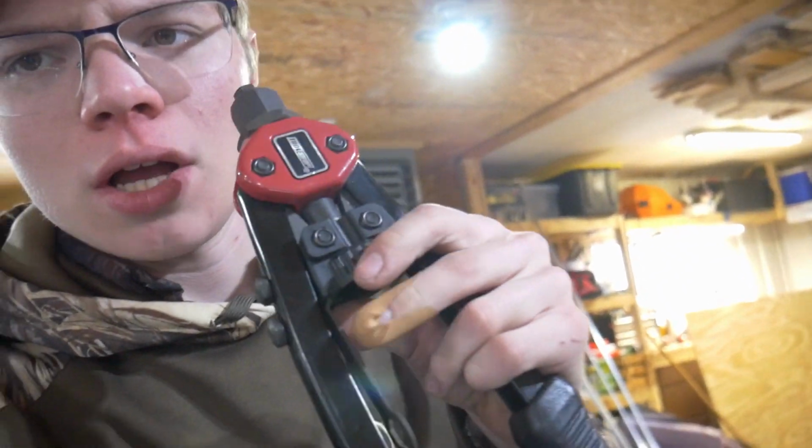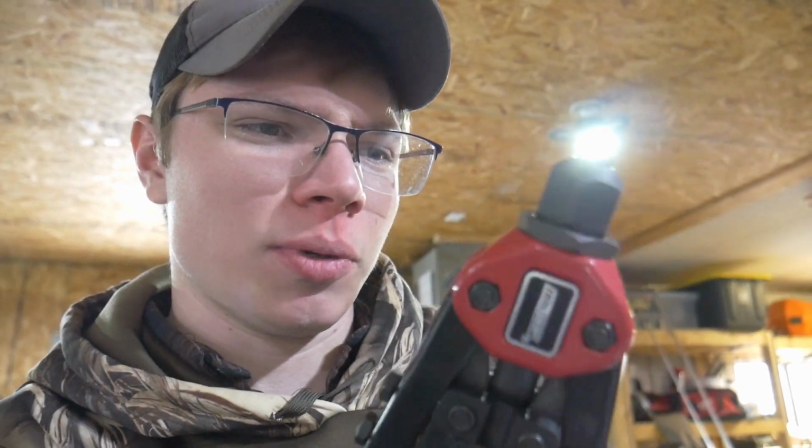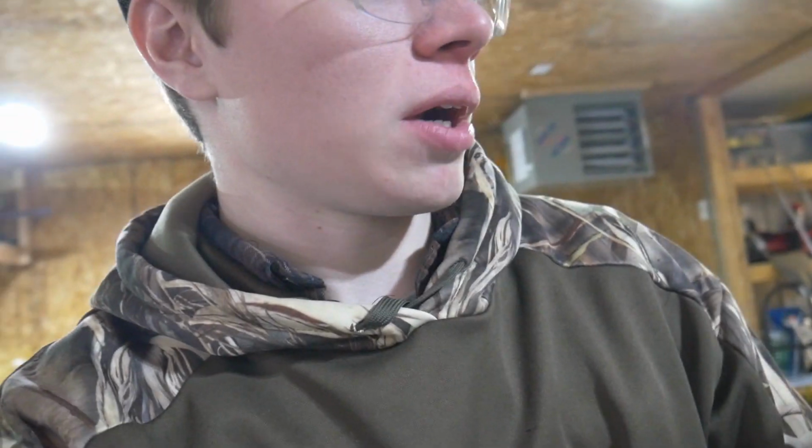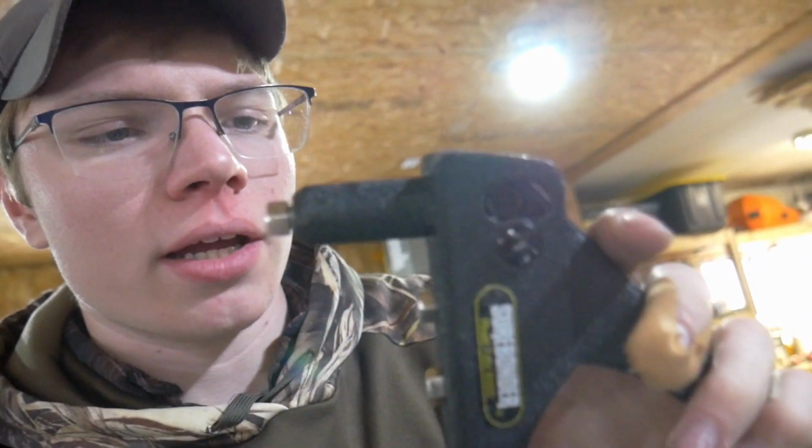We got this tool shop one, which, I mean, it works okay, but it's kind of hard to use to get into tighter spaces, and this boat has had a lot of those. I've been primarily using this guy right here. This is a Surebonder. I'm not sure if the rivets I'm buying are super cheap or what, but I'm busting rivets in half. Like the stem, I'm busting in half. So huge shout out to Trevor for lending us his tools.